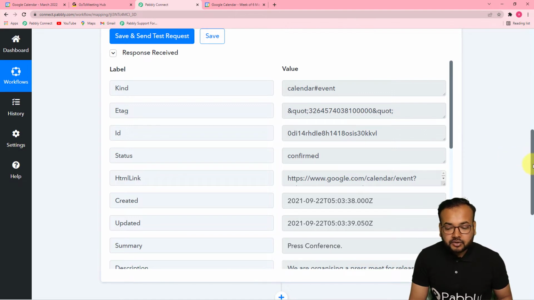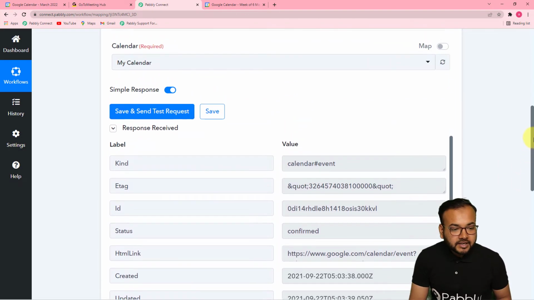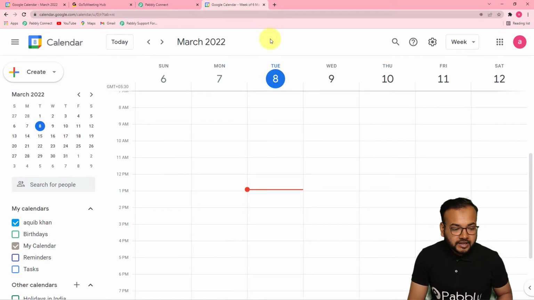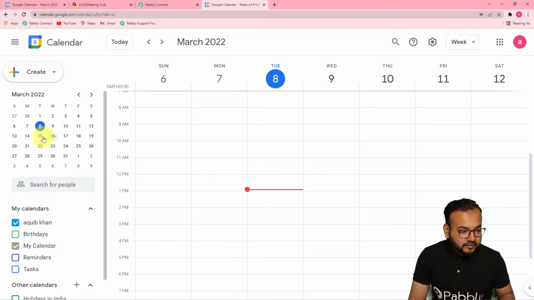But let me show you in real time how you can fetch the data out from Google Calendar. So let me create a new event right in front of you in Google Calendar. Let's say I want to schedule a meeting on the 15th of March. Okay.